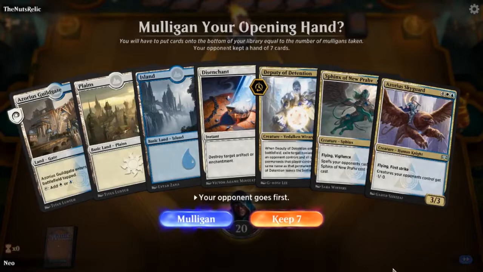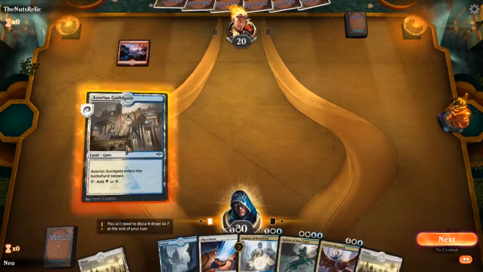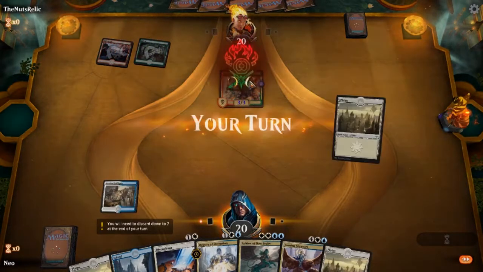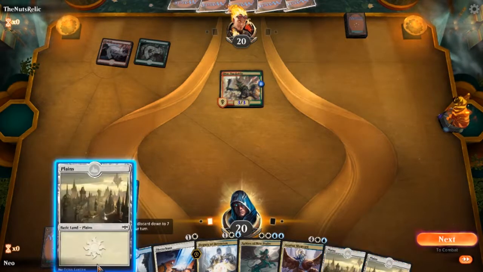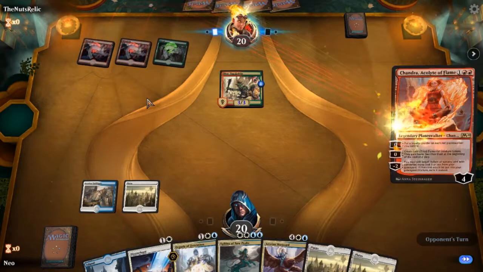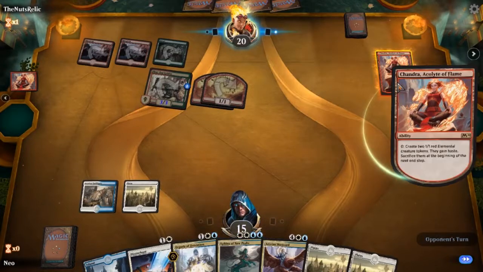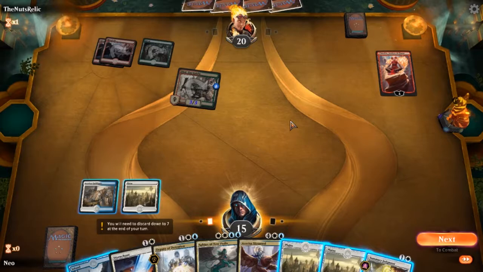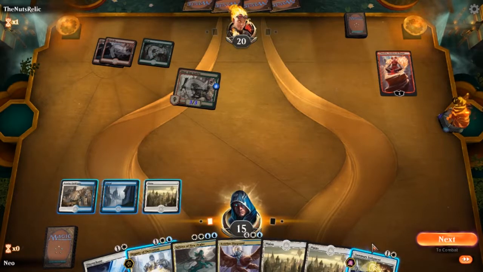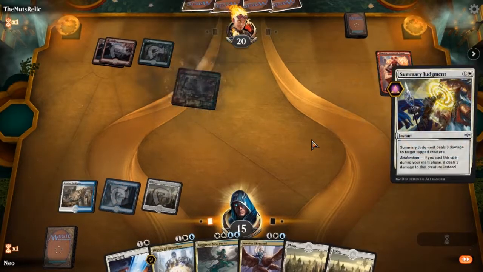Alright, so... Decent hand, I think I'll keep that. Seems pretty cool. Hey, don't start any fires without me. Don't worry, I brought company. I think we're gonna Summary Judgment that. They're moving really fast, dumping cards out of their hands.